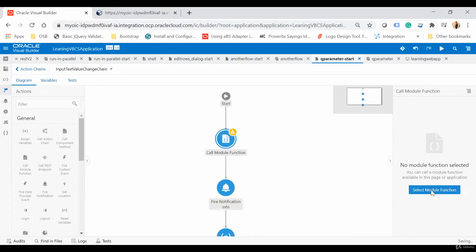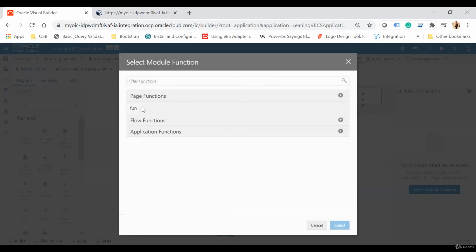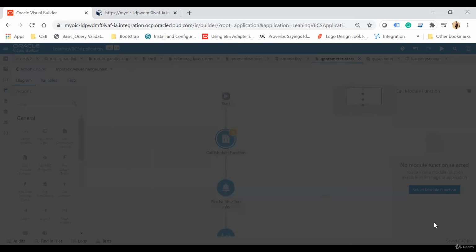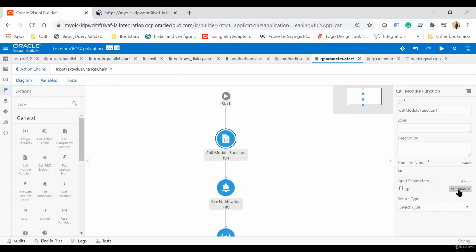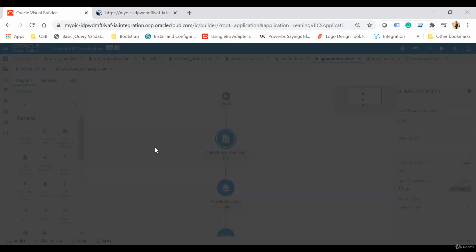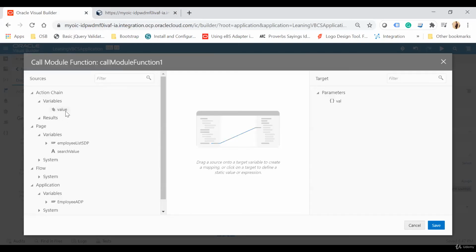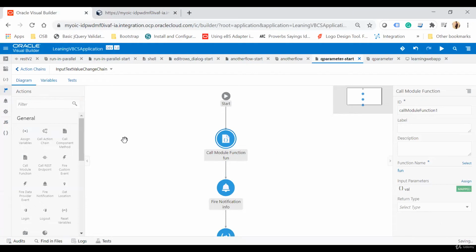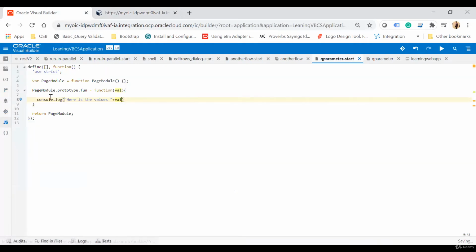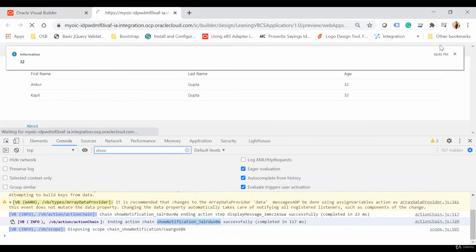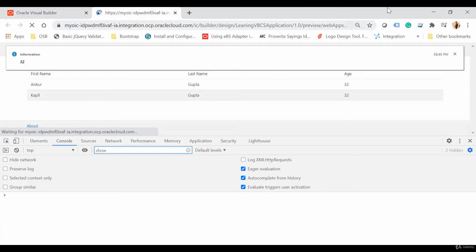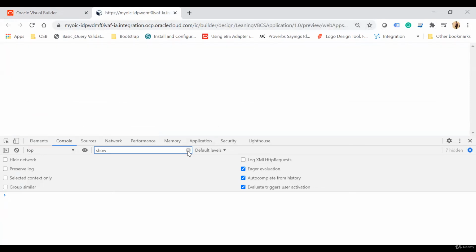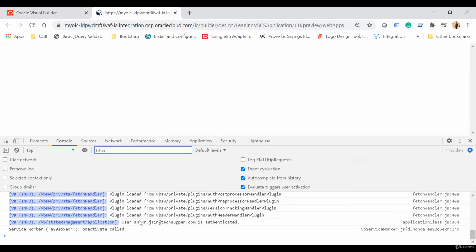Sometimes you need to debug your JavaScript as well, to check whether it is working or not. Then again like this, assign, and then pass this value here. So if you wanted to check what value you have passed, you can use console dot log, which will print the string in the console. Let's try to run it. Every time you refresh it, the console will be refreshed also.